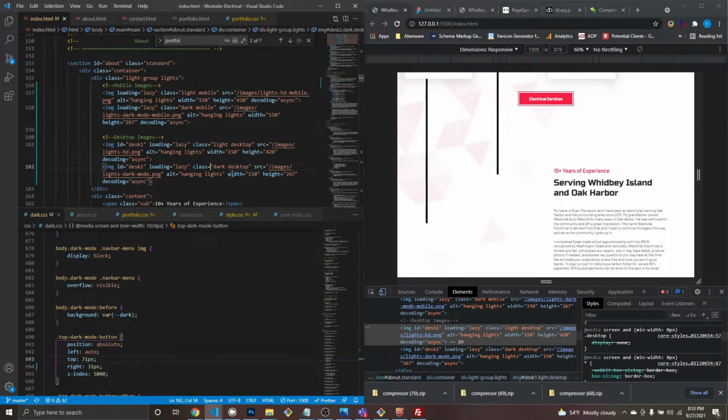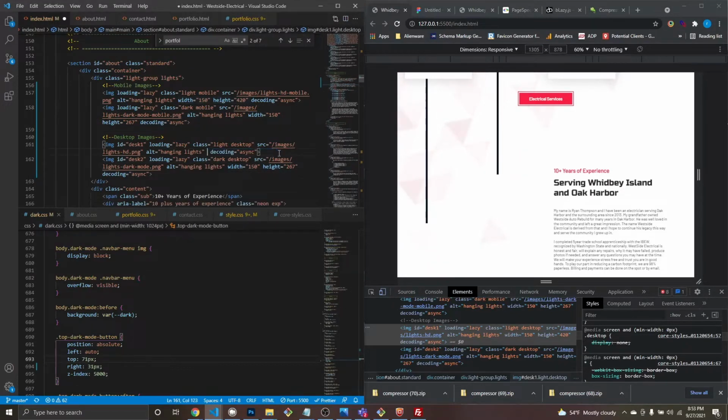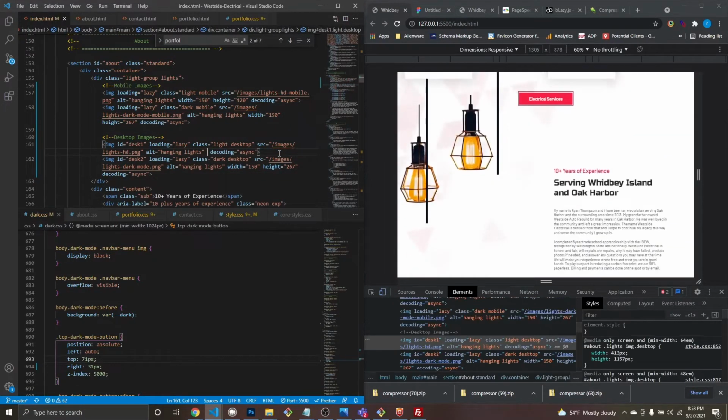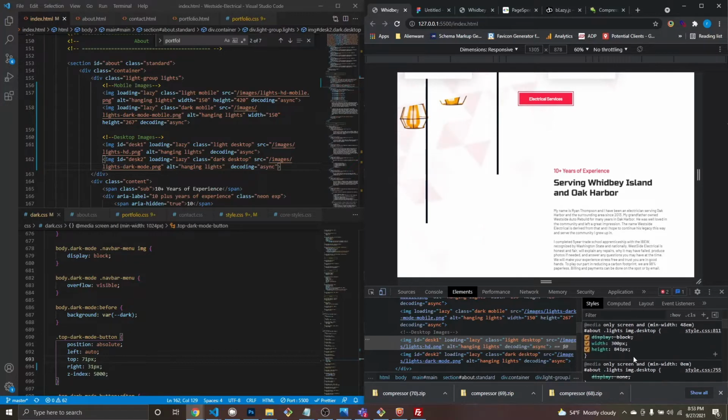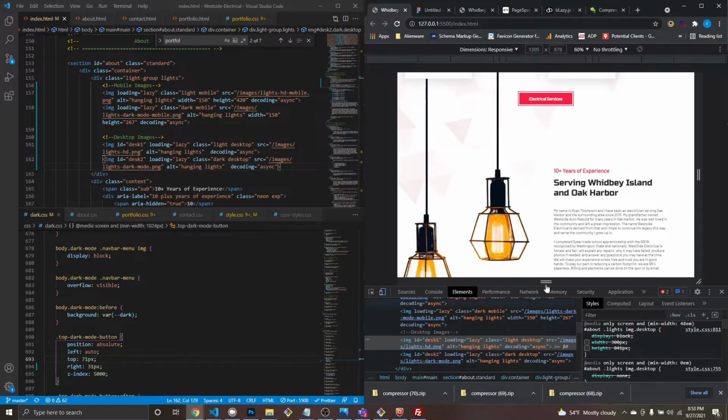Oh my God. Okay, we got to get rid of these so that it's not pulling up an intrinsic value. Remove these and remove these.